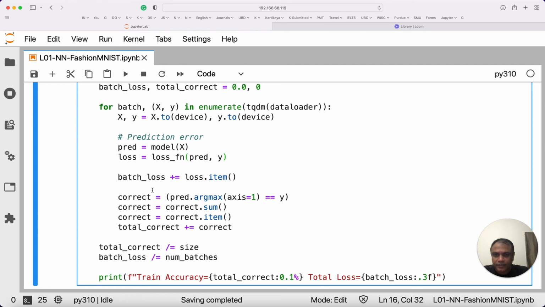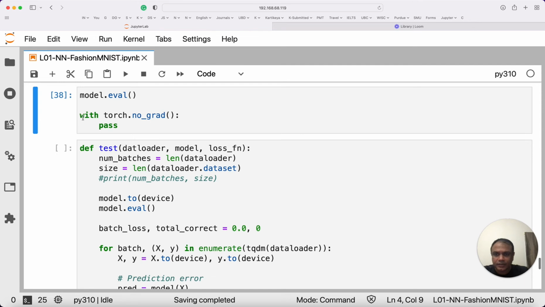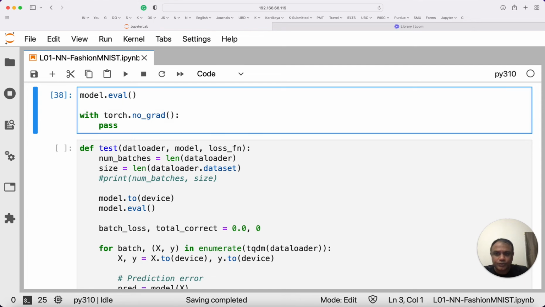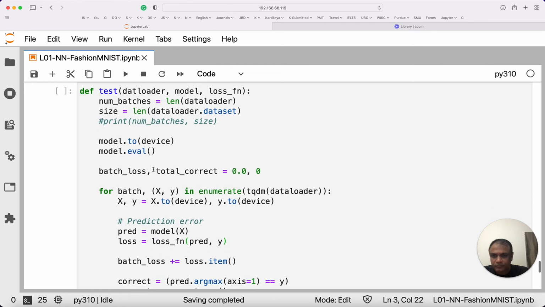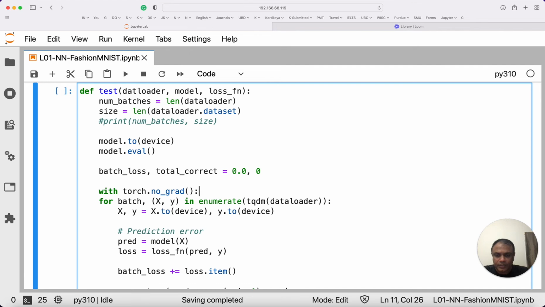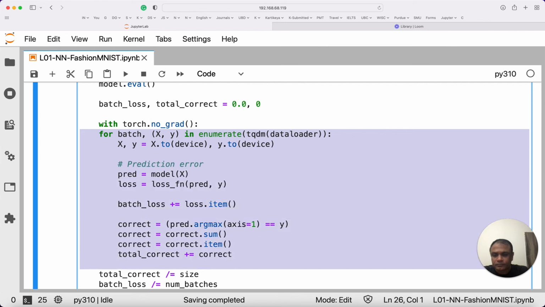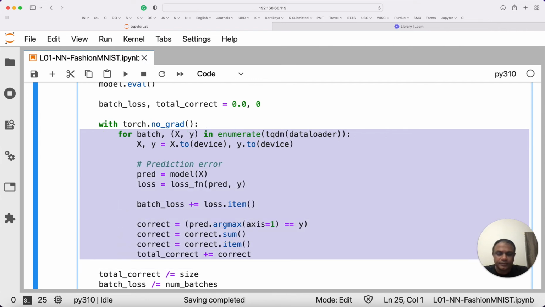One more thing that we need to do, which we always forget, is why I write it separately: everything should be under with torch.no_grad. So I can write this code here, with torch.no_grad, and we can indent this. That's it.